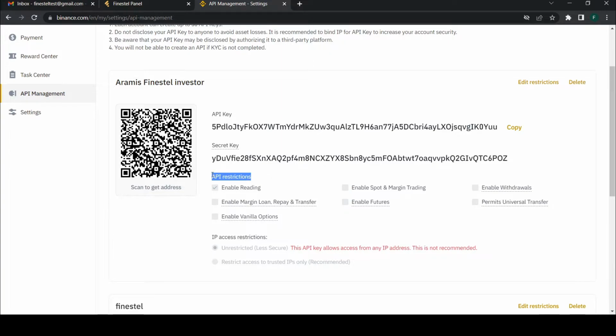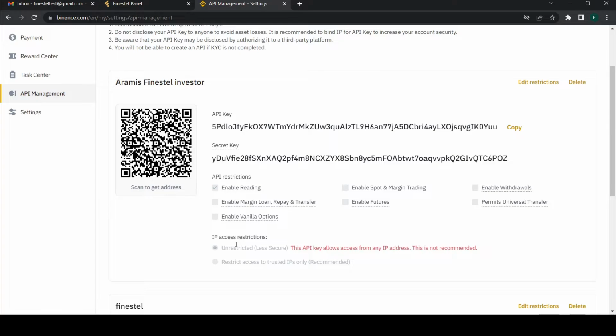As you can tell, there are 2 sections: the API restriction section on top and the IP restriction on the bottom. From top to bottom, the first string you see is the API key and the second is the secret key. 2 important things here. First of all, you need to be cautious with your API credentials. And second, both Binance and KuCoin will show your API secret only once and when you create the API. So if you miss it, you'll have to delete the API and create a new one.